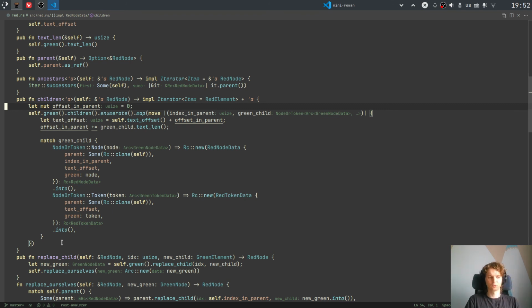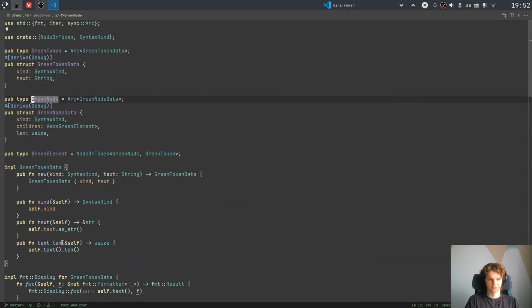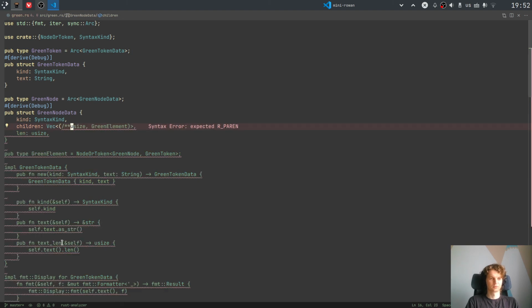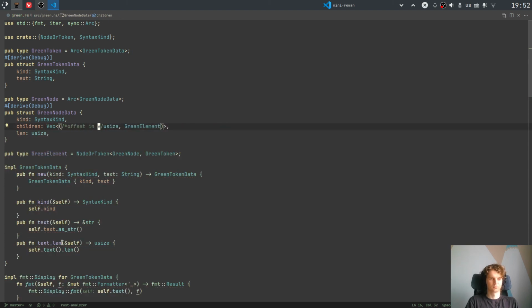And the way to do better here is to modify the green structure. In the green tree, rather than storing a list of children, we can store a list of pairs, where the first element is the offset in the parent.